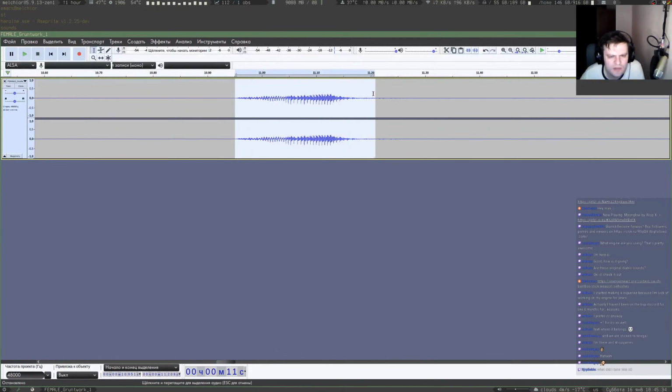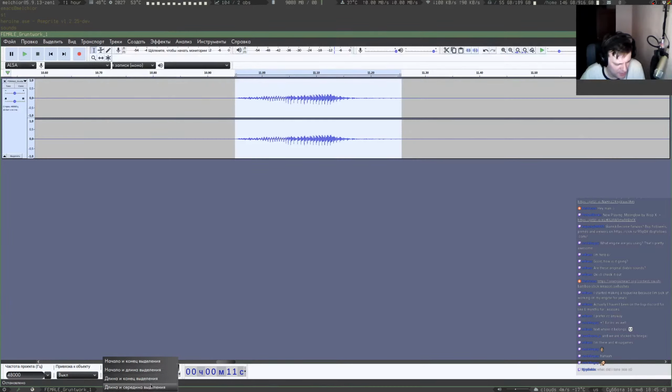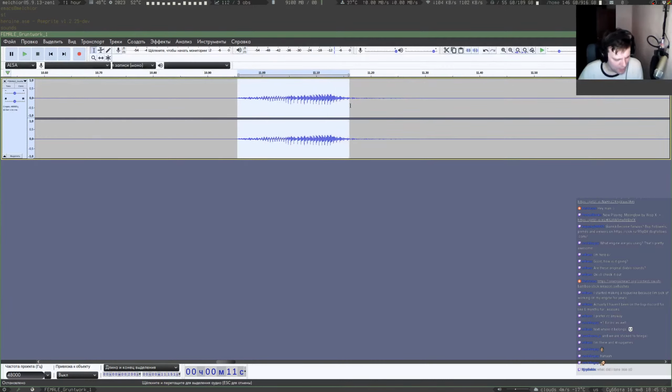How long is that? Where can I see the length? Okay, so this is... I can cut this to 200 milliseconds. So let's try and do that. It's actually 220, but anyway.